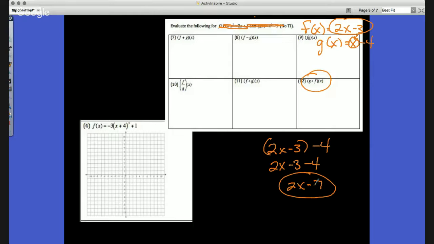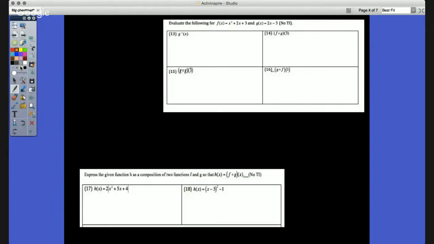Now, what would happen if instead of g of f, I would have g of f of 2, same thing, except with the 2 here. This was on one of the concept lists we talked about. The 2 then would be plugged in for the x. So it would be 2 times 2 minus 7, which would be 4 minus 7, which would equal negative 3. And so just a heads up, if I'm putting that 2 on the outside, no longer do I keep it as 2x minus 7, but I put 2 in for wherever I see the x value there, right? Here's a good example of it.